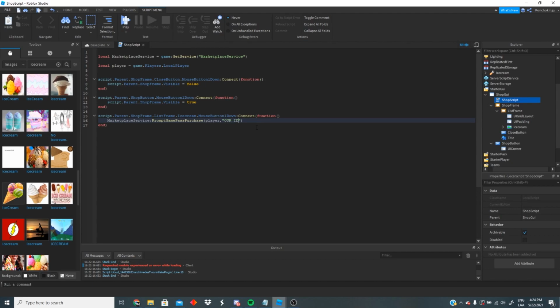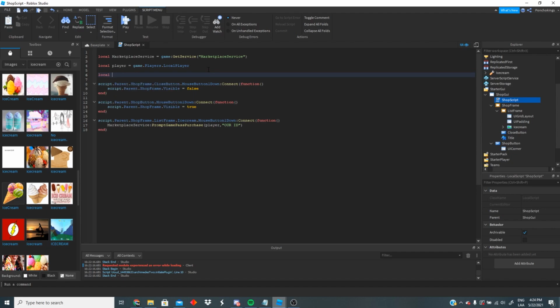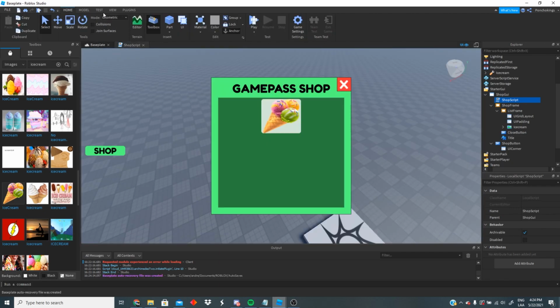So here's where the Game Pass ID goes, but we do not have a Game Pass ID yet because we have not created a Game Pass. So let's put it at the top, ice cream ID. It's gonna be 04 now. So let's go ahead and create our Game Pass. Let's use ice cream ID here. There we go. And yes, let's create our Game Pass first.